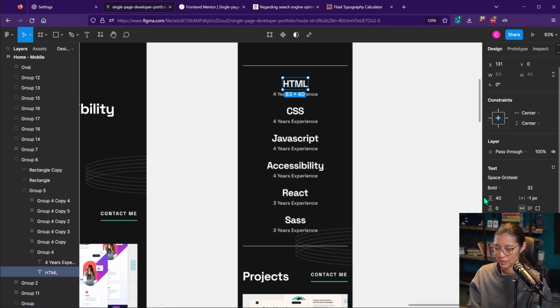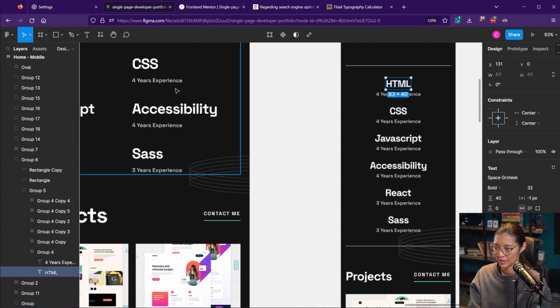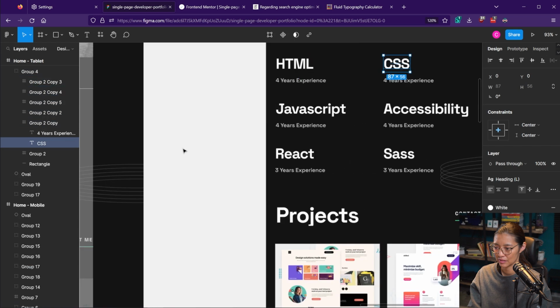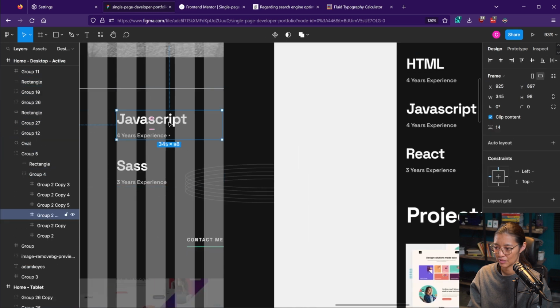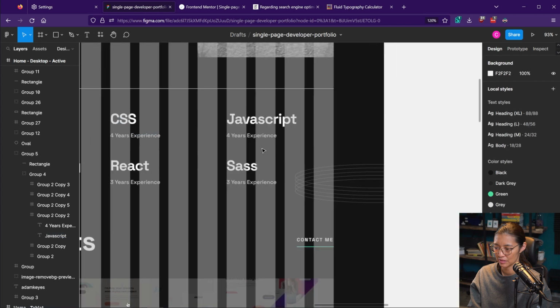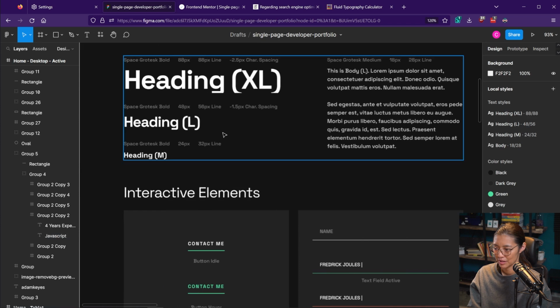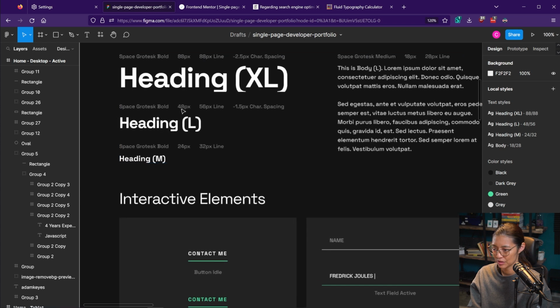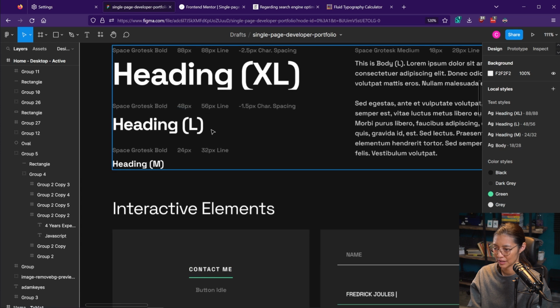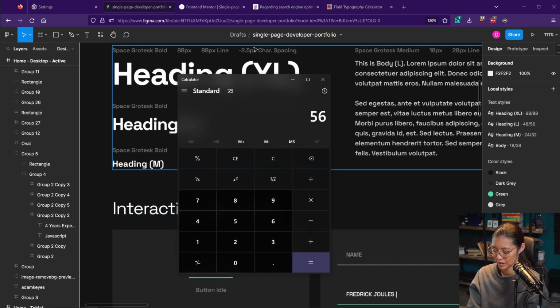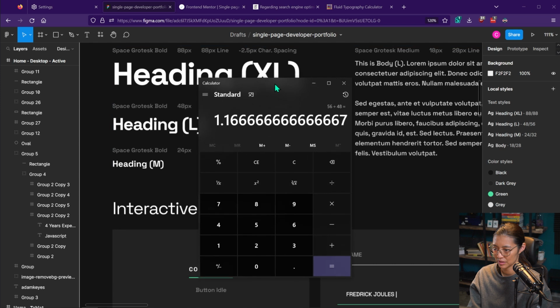So it's 32, line height of 40 on mobile. Obviously, it's getting a lot bigger here. And this is heading L. And this is also heading L. So I sense that we're going to have to use a clamp at some point. So for the heading L on desktop, I'm assuming it's going to be 48 pixels font size and 56 pixels line height. So it's going to be 56 divided by 48, 1.17.